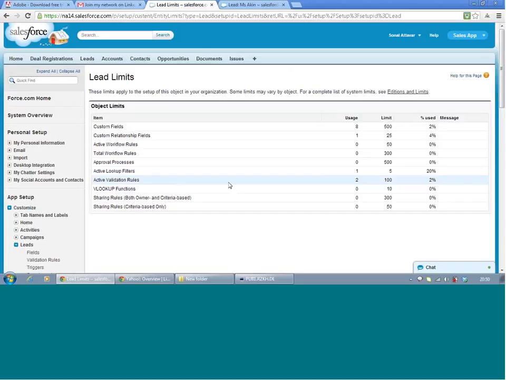Basically, this is the one which covers the governance limit per object. For example, in total we can have 500 custom fields per object. So what is the actual limitation, how much you have consumed, and what is the remaining percentage? The limit is a number, and that number is very important. That's pretty much an interview question for any object, so if possible, try to memorize it. Object limits.